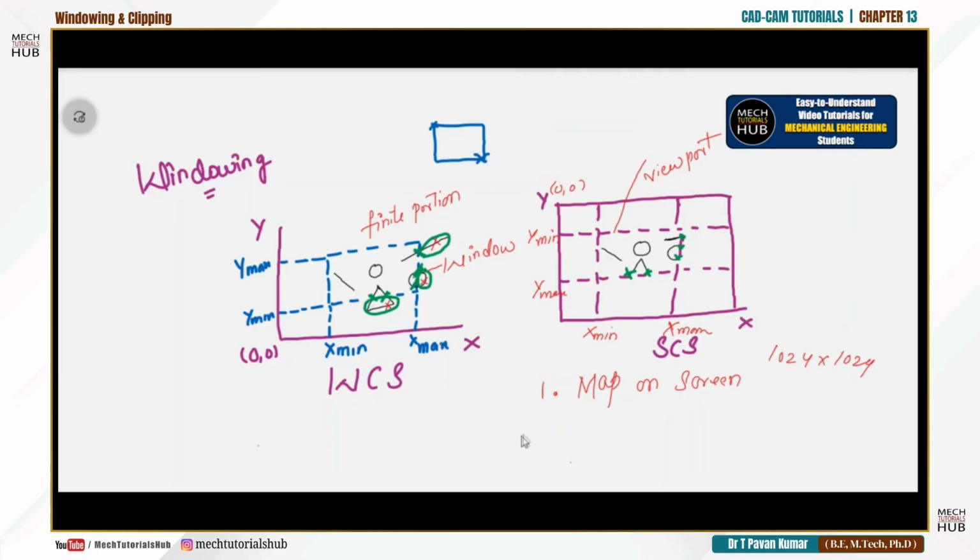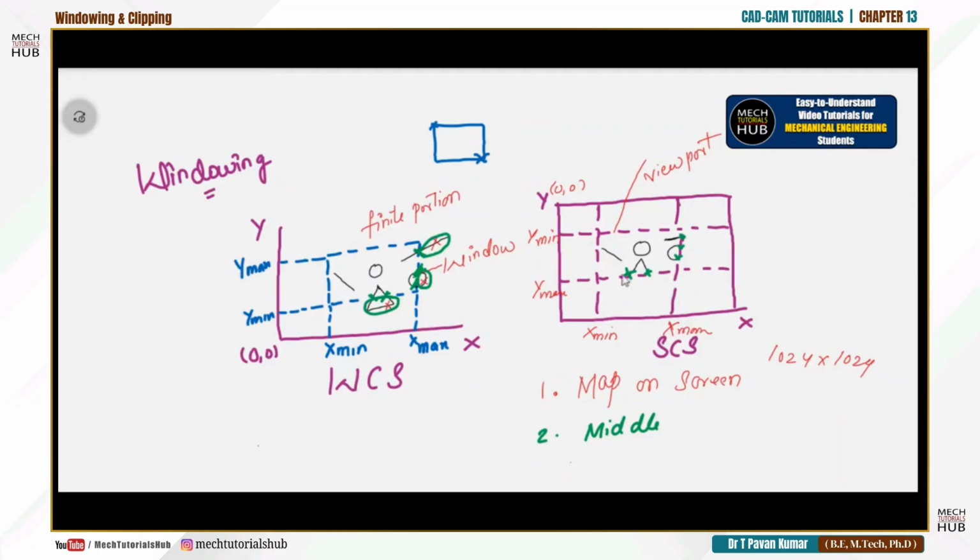As far as viewport is concerned, the second point is that the viewport is part of the complete screen, where I said the complete screen is divided into 9 different segments. Whatever is picked from the world coordinates is going to be visible exactly in the middle of the screen, and all the sides are going to be empty.